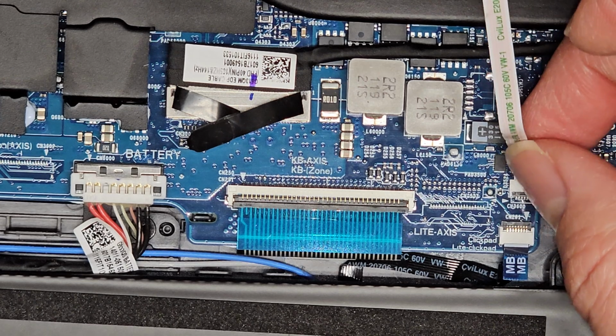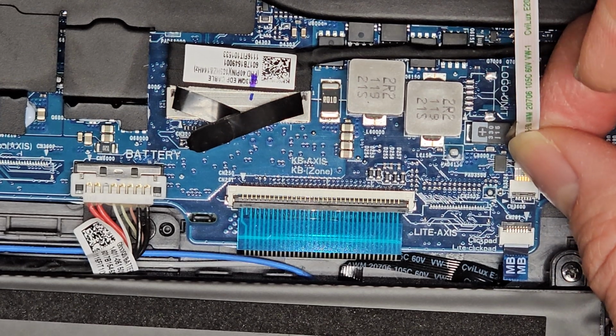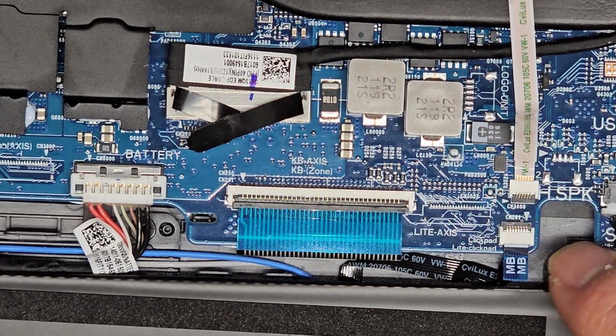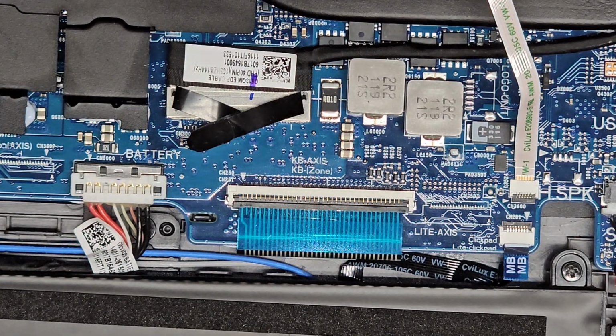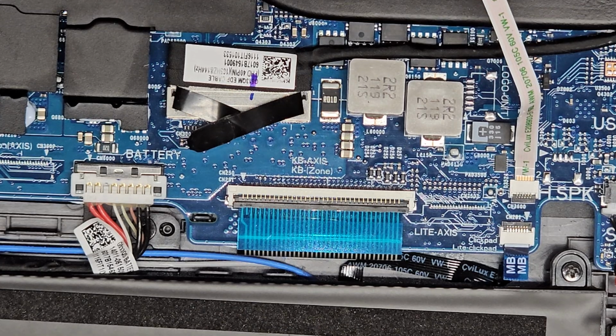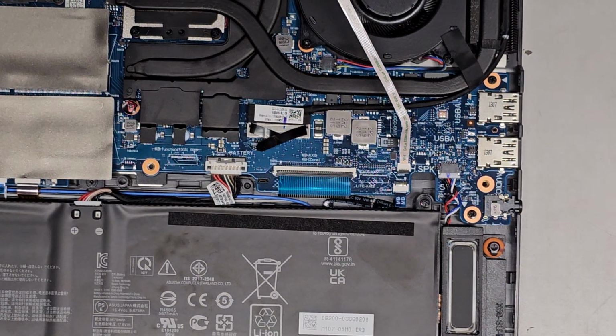Okay, so it goes in like that, as you can see. And then after you get that in, just slide your finger over to latch it down. Right, we're gonna do the same thing with the other one. Actually, is that where it goes? It's kind of, let me see if I can show you this.